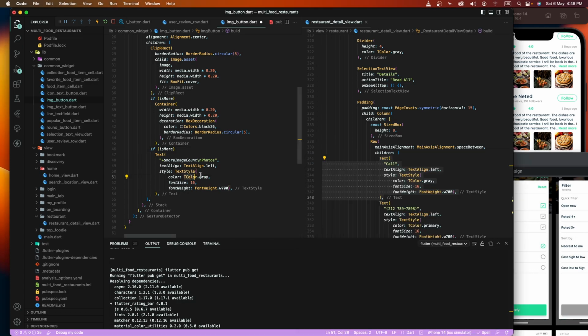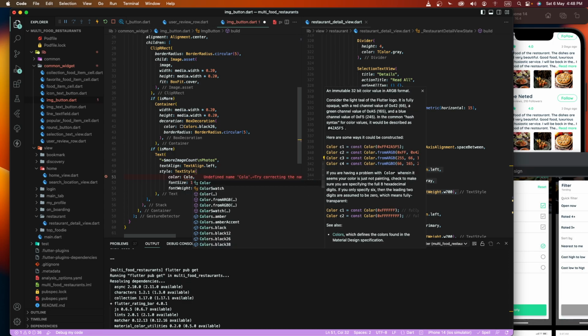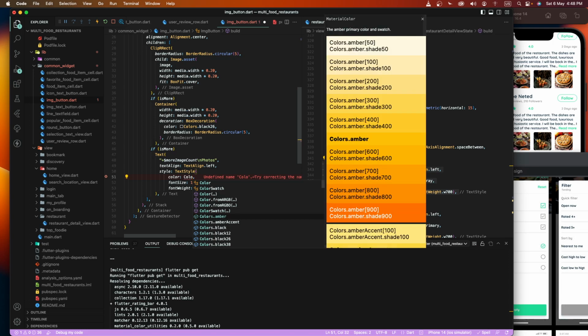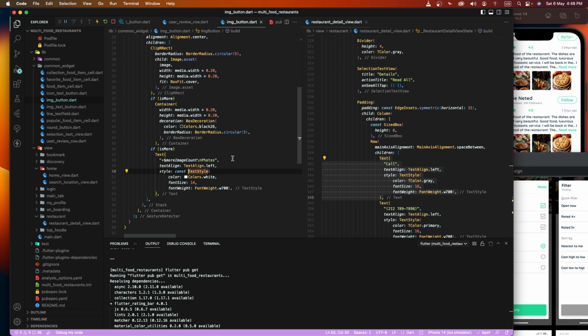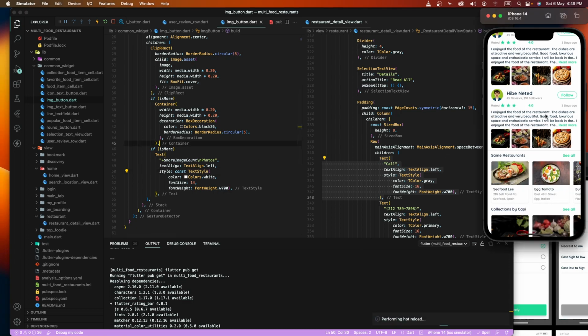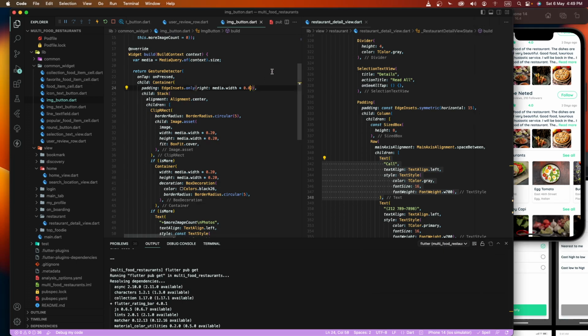The text color is white, and that here, and inside 64.